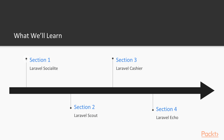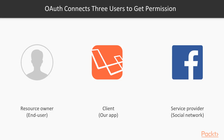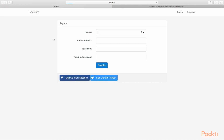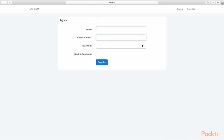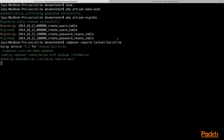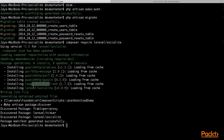So we are going to start off by learning Laravel Socialite. Laravel Socialite is the official plugin that allows you to extend the native authentication that comes with Laravel, allowing you to connect to popular social networks. So we can actually log in via Facebook, log in via Twitter, log in via Google, GitHub, all sorts of different OAuth 2 type applications. And so Laravel Socialite is a very popular plugin. Anyone that wants to add that social sign-on feature, Laravel Socialite's the way to do that in Laravel. It's really good, and we'll show you how that works.